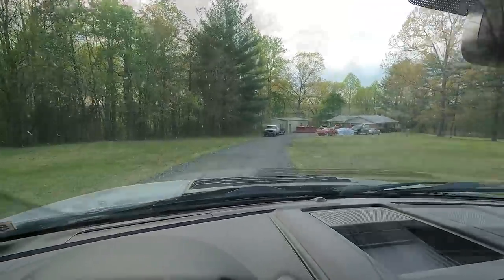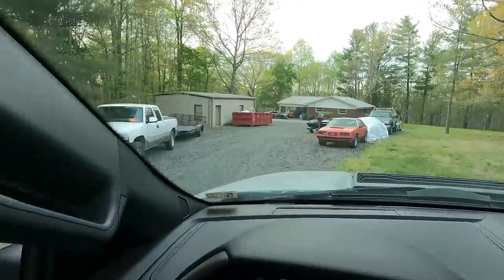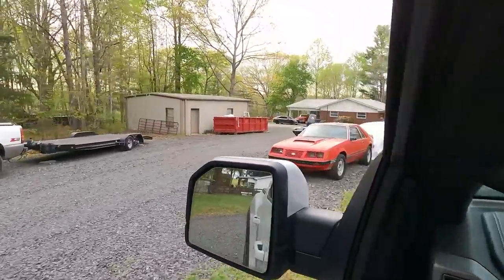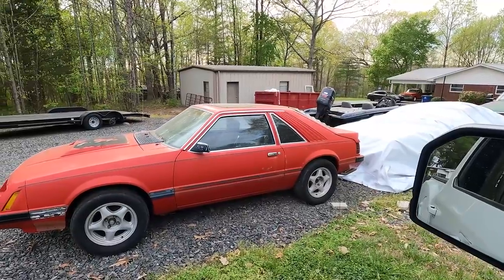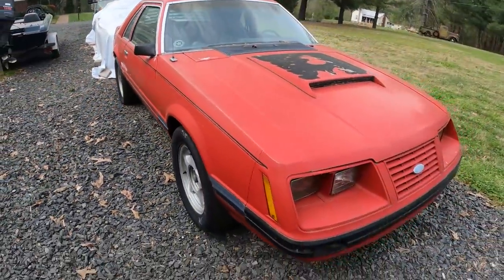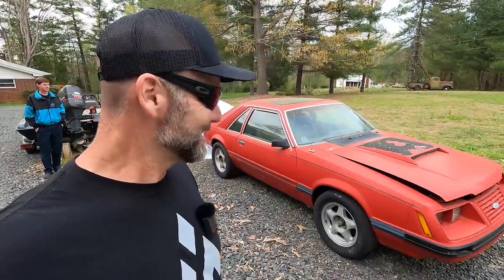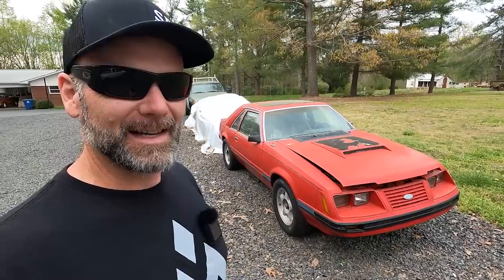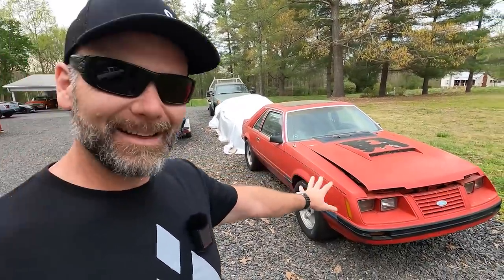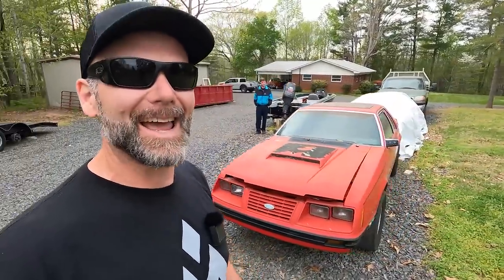I can see it sitting there. We're going to show you some of his other project cars — he's got a lot of stuff going on. We'll park right here in the yard. That is it. Oh, crusty, crusty. I can't wait. All right, guys, this is her in all her glory. I don't know — it's not that ugly, but it's pretty doggone ugly. This is the less desirable front clip on this Mustang. Again, this is a 1984 model. I like it — I think it's got character, pizzazz.